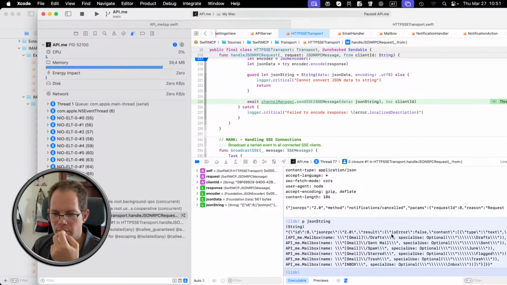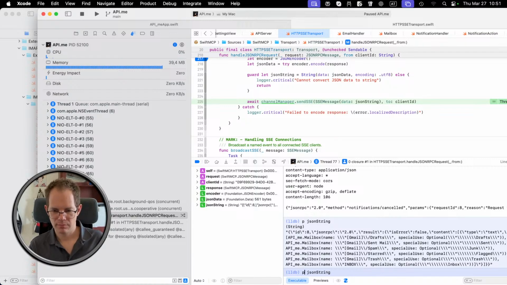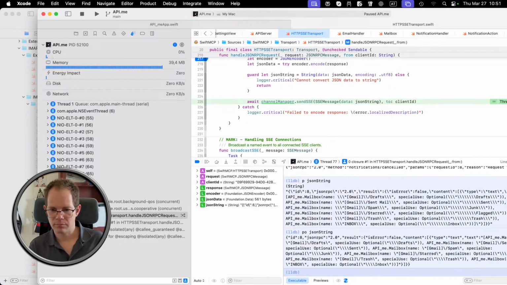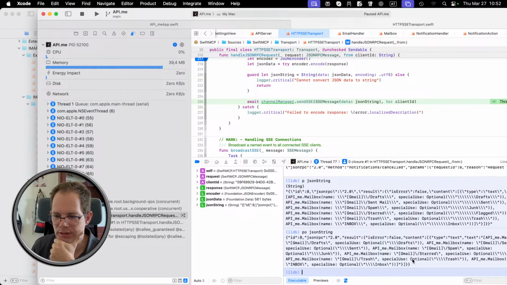But am I happy with this? Well, I guess if it's a JSON string, it needs to have this backslash something. But what's weird is this optional.